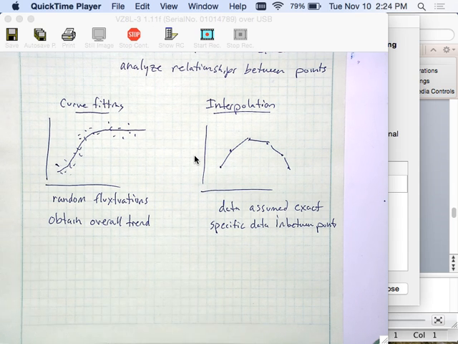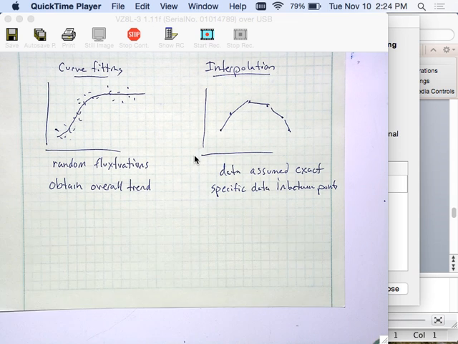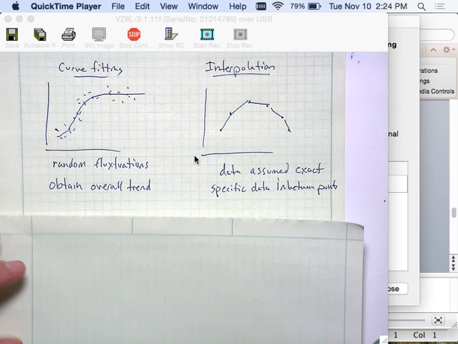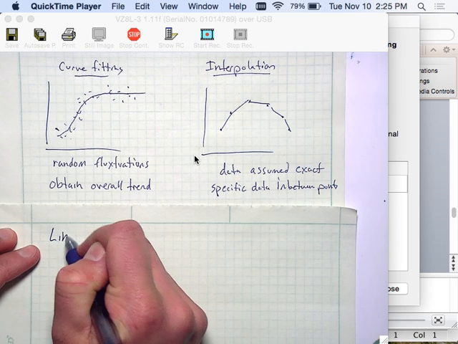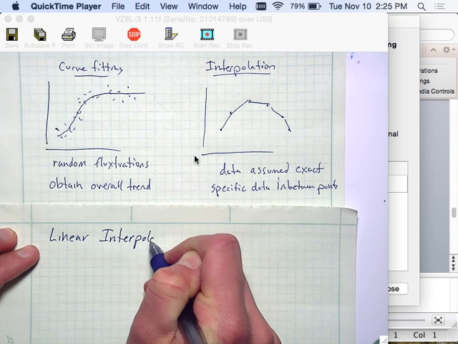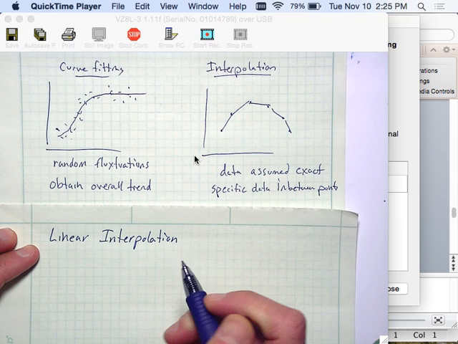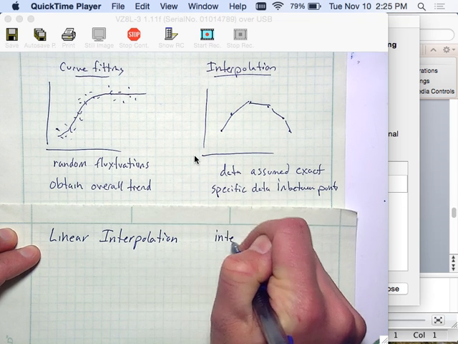We will start with linear interpolation. What linear interpolation means is that you are drawing a straight line in between two data points. In MATLAB, the function is called interp1.